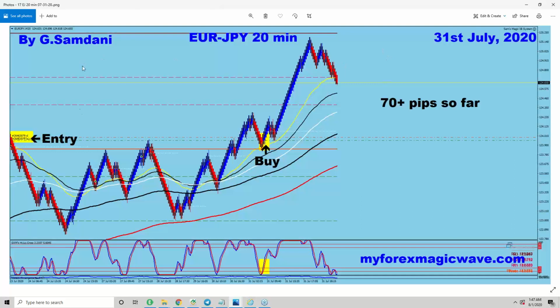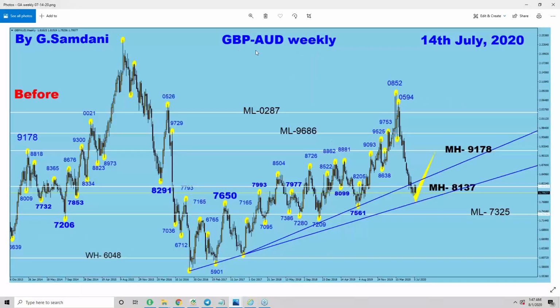So these are all the trades, and they are all based on my weekly charts, my analysis. For example, I'm just going to show you one only here. Pound Aussie, right? I made the chart on the 14th and said that it will drop. It was here, so it's going to drop a little bit here. So we're going to go short, maybe a day or two. And after that, it will be going to the upside, all long.